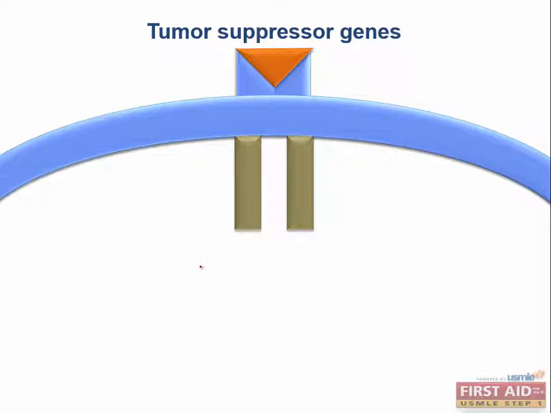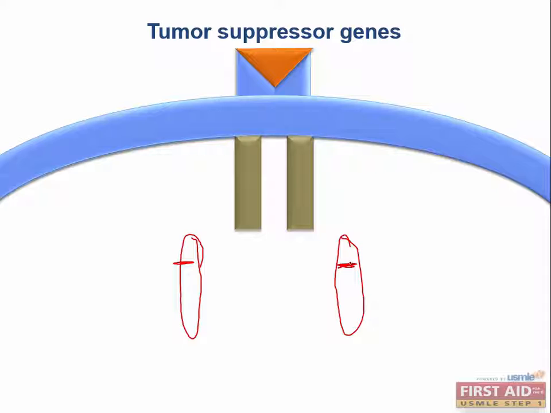Just a quick side note, let's discuss briefly, because it's important, the number of mutations that need to occur for a neoplasm to form. Recall that we have 2 chromosomes for every gene, right? 2 loci for every gene, 2 alleles. You get each chromosome from a different parent. And here's one allele and here's the other for the same gene.